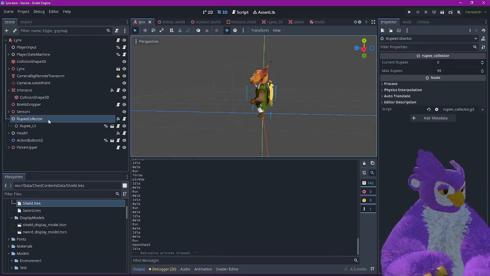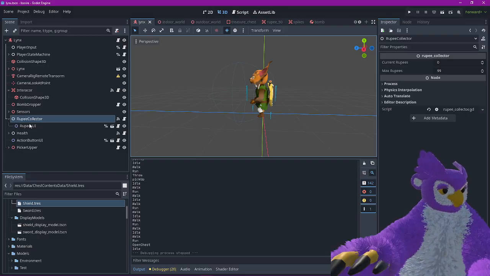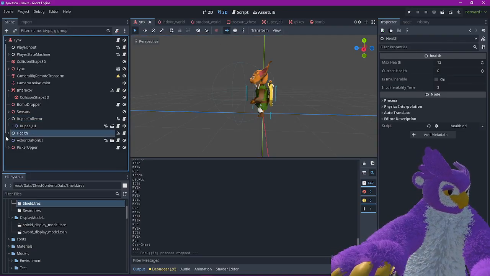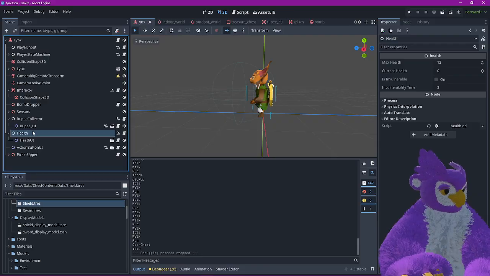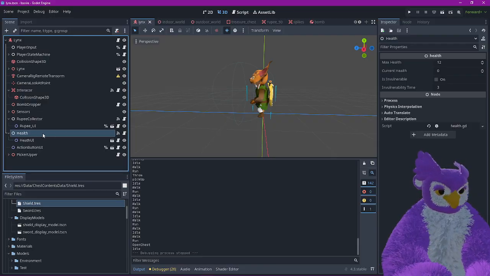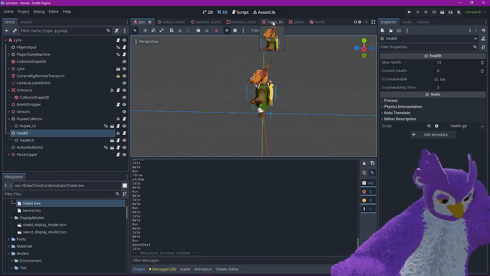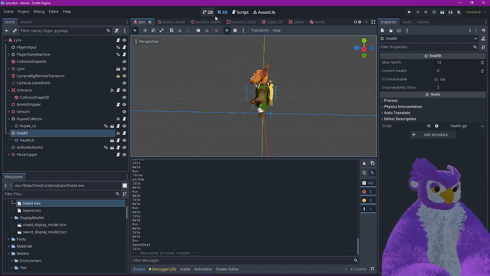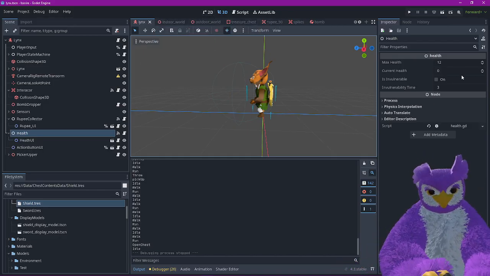But anyway, we have a rupee collector and a health system that, when you collect a heart, will increase the health.